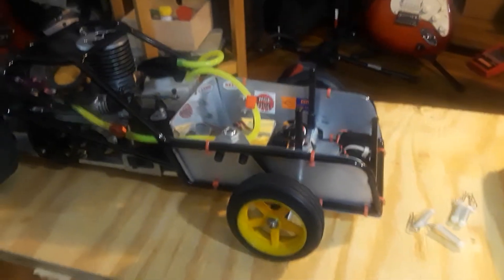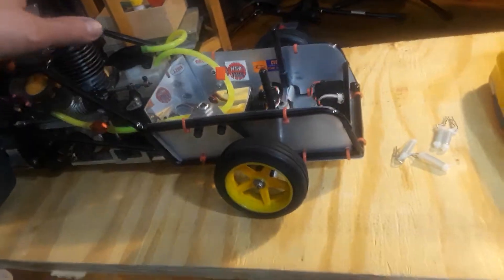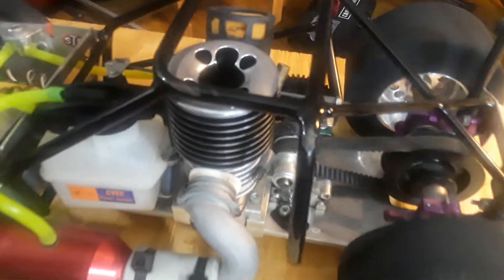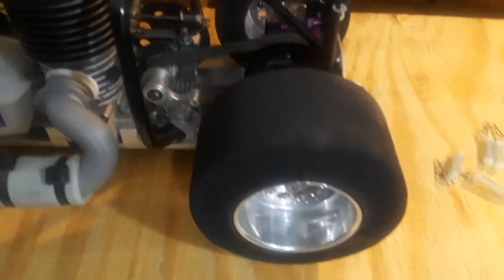The chassis is made out of chromoly tubing from New Era — they did a good job. I have two cars on this board, and if I take the car off it'll knock the other one down. This motor is awesome and the car is awesome — it's a good running car.